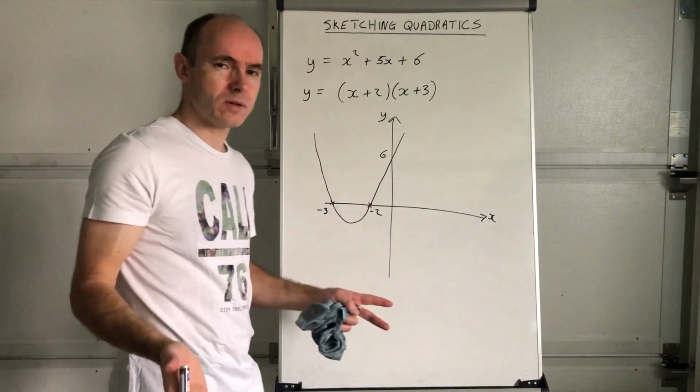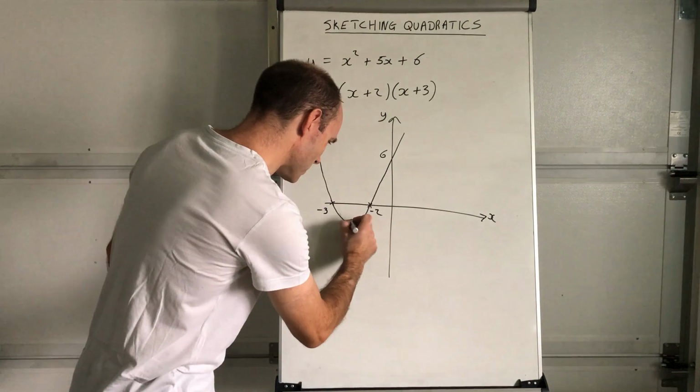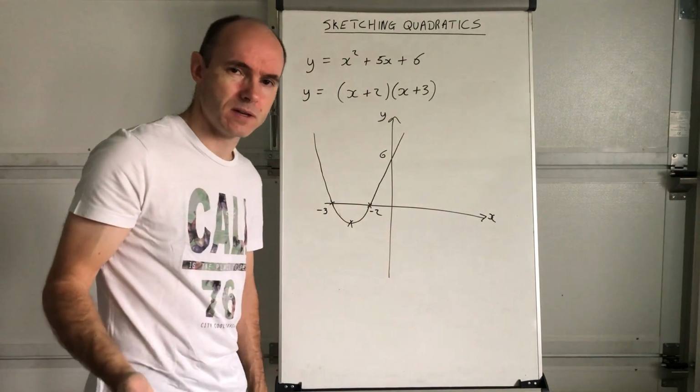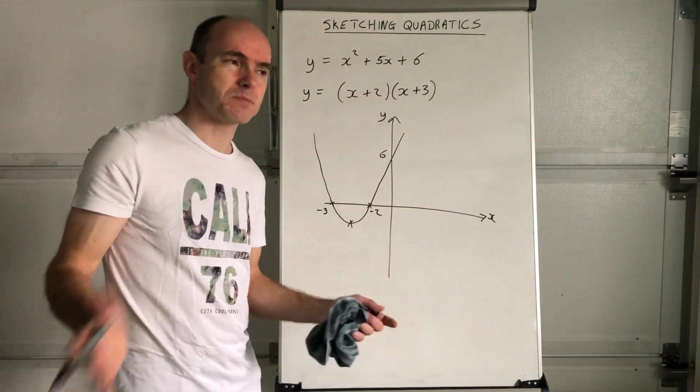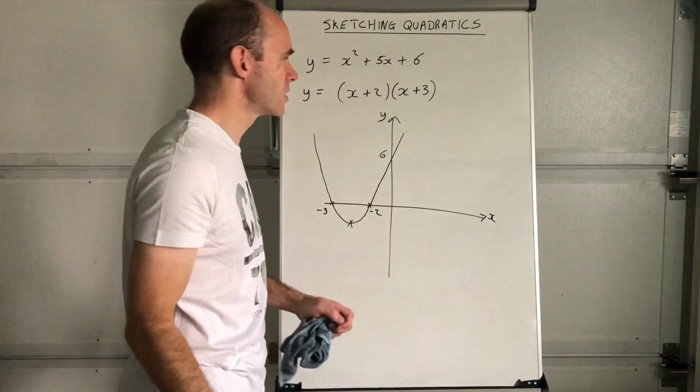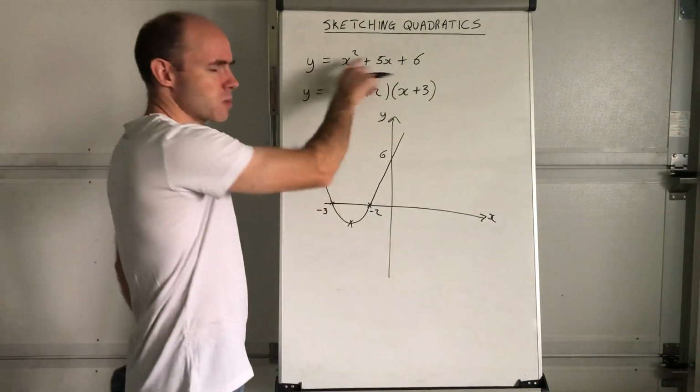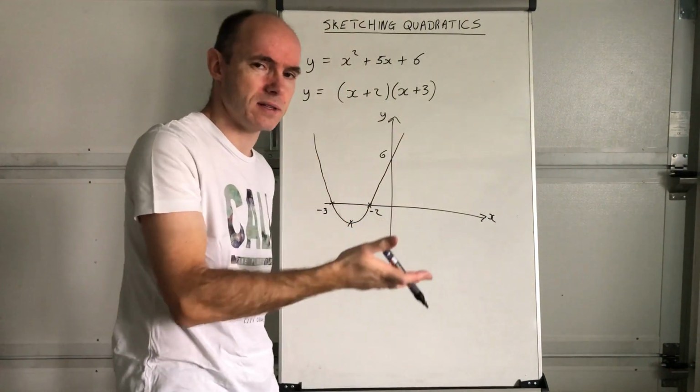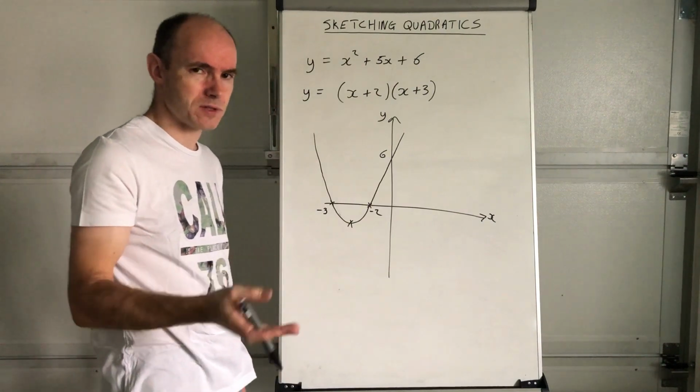But how would you find where the minimum point is in this case? Well, completing the square in the previous example helps us with that. So what you're going to do is go back and complete the square on this, just so you can actually find the minimum value. You don't have to, though.